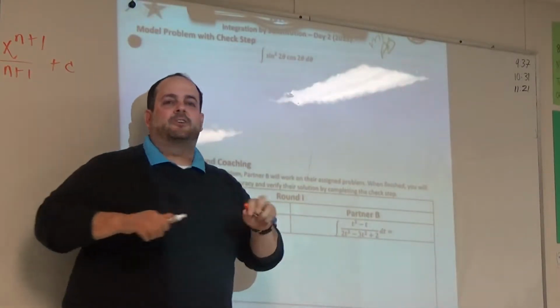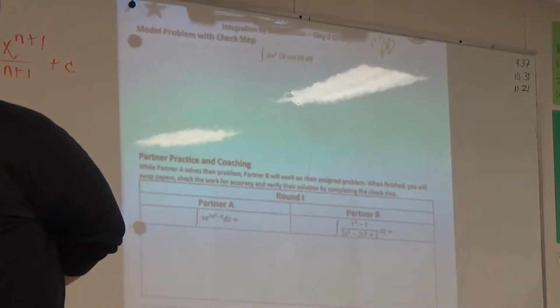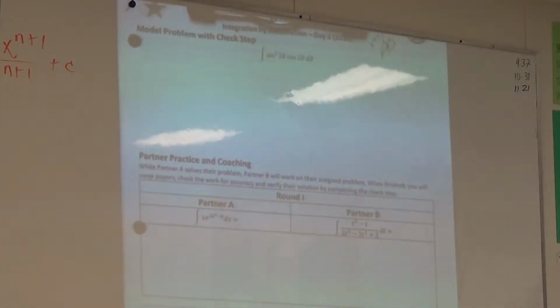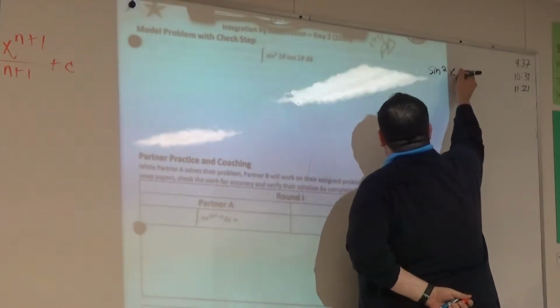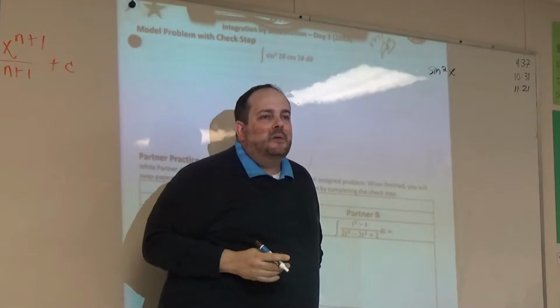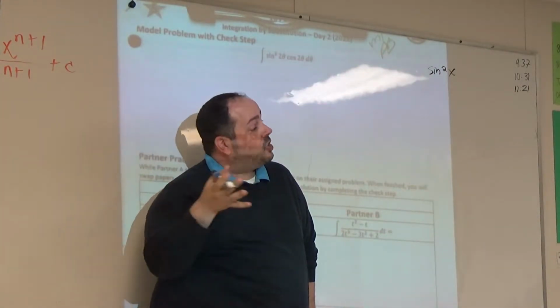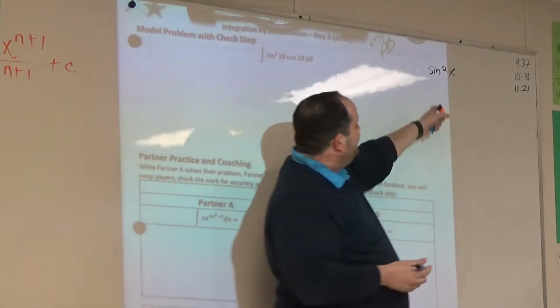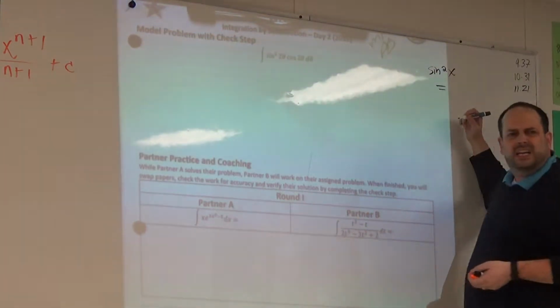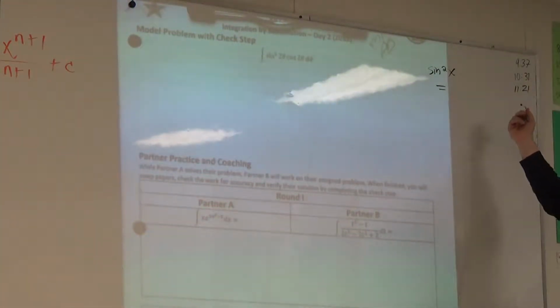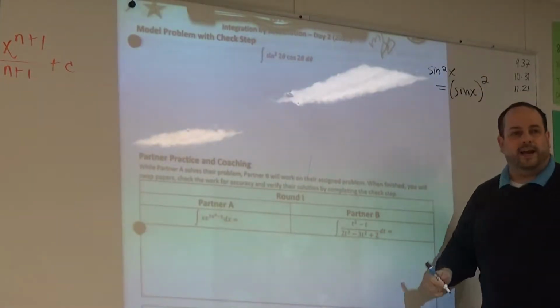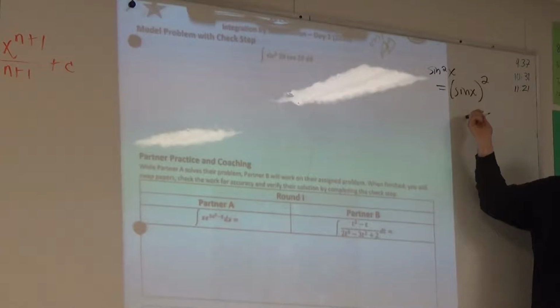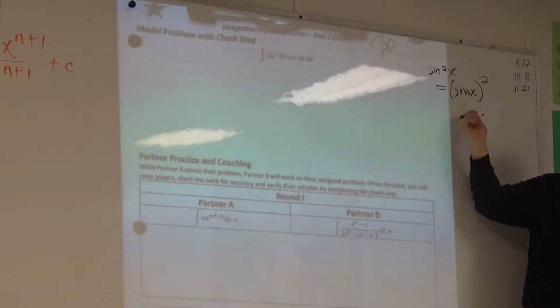For those of you that are struggling to see the baby, I want to offer up one little thing. Way back in pre-calc with Mr. Salhotra, he would always write sine squared of x. Textbooks always write sine squared of x. But when I say sine squared of x, what is that really? Adriana, what is that really? It's sine of x, sine of x squared. Usually for the calculus kid brain, this makes things more obvious than this version.